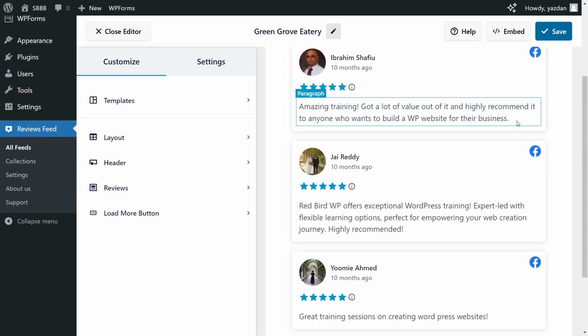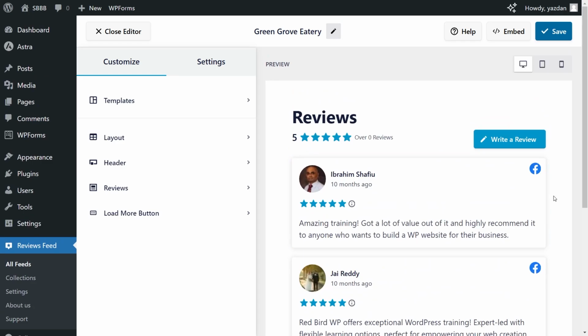Once selected, click Next. And just like that, we have a live preview of our brand new Facebook reviews feed inside the plugin. All the latest reviews for our Facebook page are displayed inside this feed in the cards template that we selected. Each review contains the author profile picture, name, when that review was published, the star rating that was provided, and of course the review content. And on the top right corner, we can see a Facebook icon indicating that the review is from Facebook.